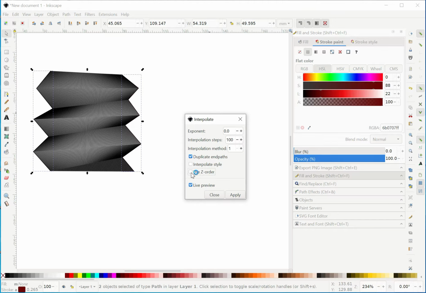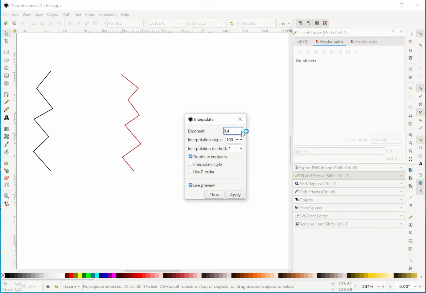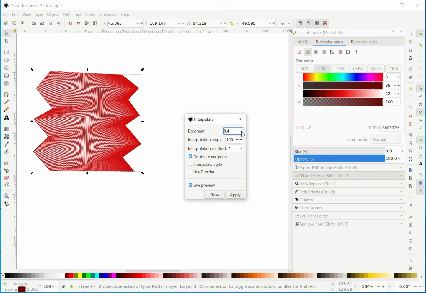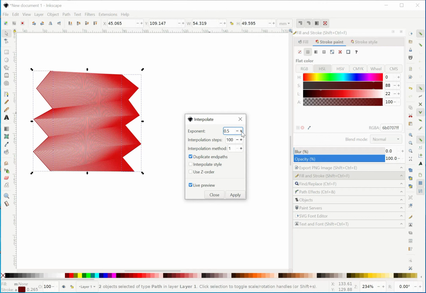Okay, now another thing I want to talk about is the exponent. When you increase the exponent to the right, let's increase it a bit to positive, you see the right-hand side has more things interpolated.